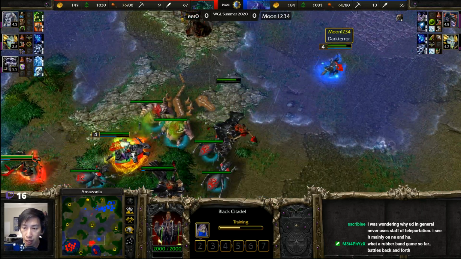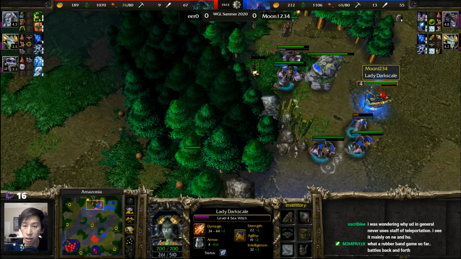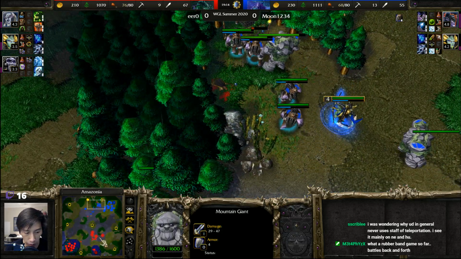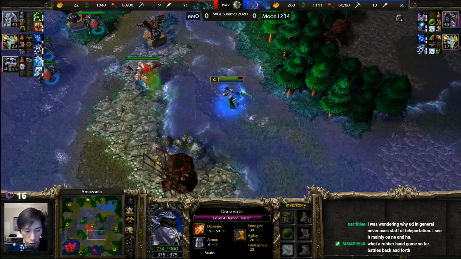Demon Hunter now going to try and re-engage. But he will be forced back. Naga Sea Witch looking to clear up some of that creep camps off to the north, and it looks like every single creep on the map has been destroyed.